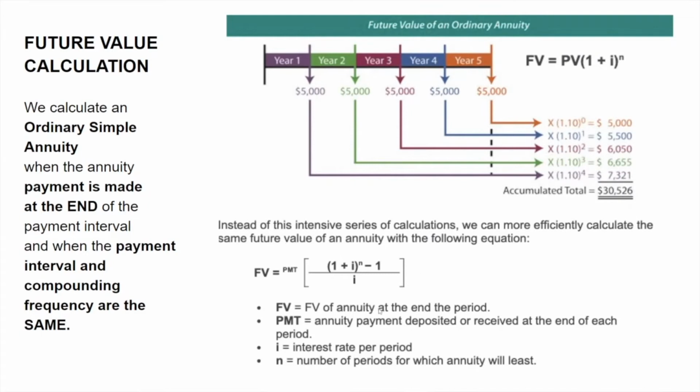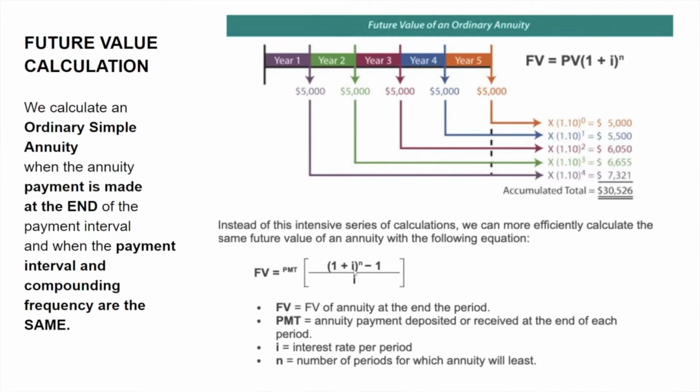So the formula, again, looks more intimidating than it actually is. In order to figure out this same problem, okay, we put $5,000 in the bank, 5 years. At the end of the year, how much you want to have if it's 10% interest rate at the end of the period. So that was the basic question that's being asked. We could use this future value of an annuity formula, a simple annuity, and we are going to find the future value, the payment, which we are paying what, $5,000 a year, okay?